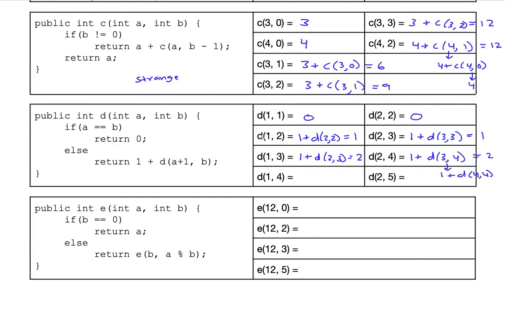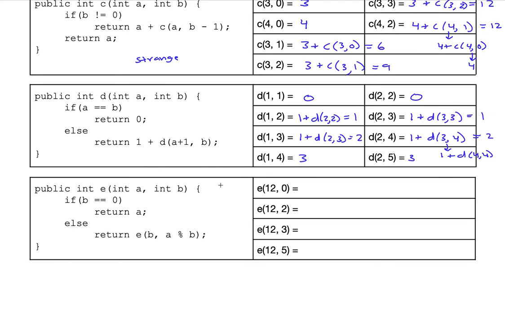So at this point you might be realizing what this is doing. It's doing in a very strange way subtraction. Or how much do you have to add to go from the bottom number to the top number? So D of 1, 4 is going to turn out to be 3, and the same as D of 2, 5. So this is a counting technique using recursion. How do you count the number of numbers you have to increase to get from A to B? Because when you get them to match, you return 0, and until you get them to match, you're going to keep adding 1 to the sum.